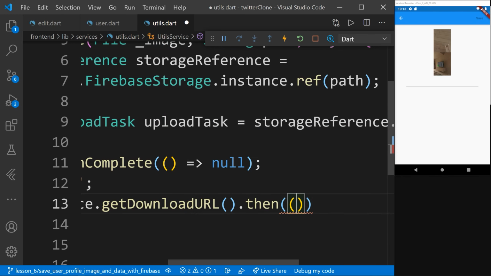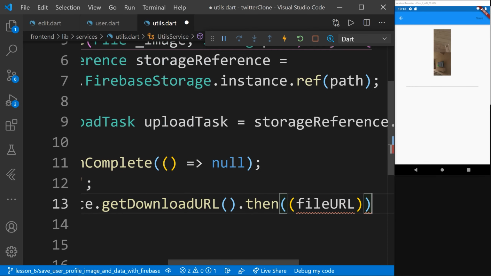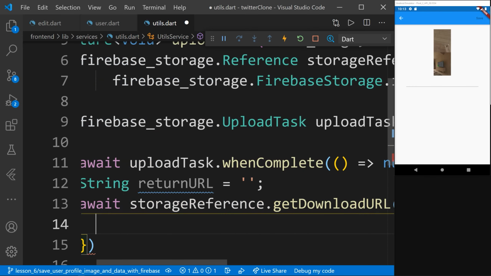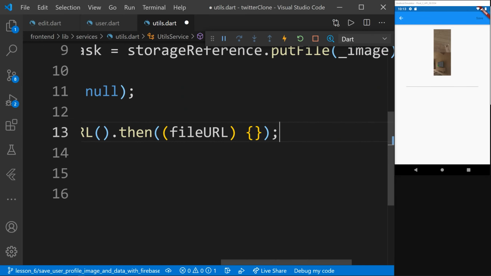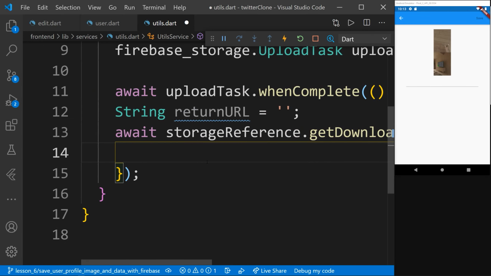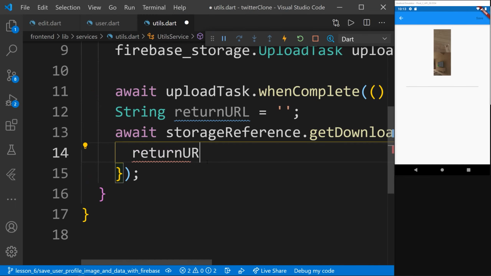Then, with the file URL that we get from this request, we are going to open a parenthesis, curly brackets, okay, like so. We are going to say that the returnURL will be equal to fileURL.